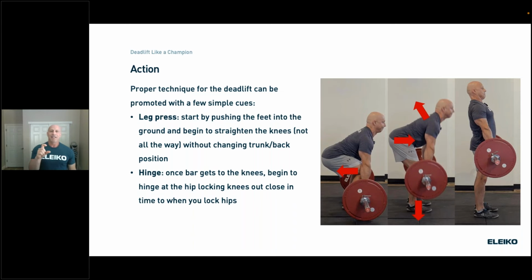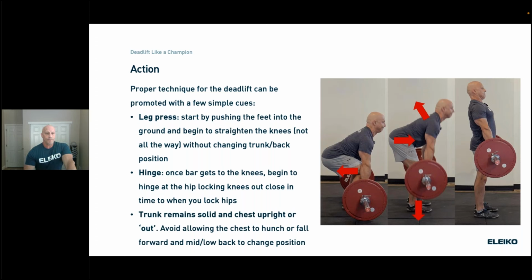By having a slight flexion in the knee, when I get to the knee, I can also now stand through my whole lower leg. So I can use some quad and hip and not put all the pressure on my hips and low back. So that's why there's a little bit of a two-part. And again, make sure that trunk remains solid, chest upright, and that will help with that head position. So be careful about that head dropping down. Watch yourself or watch the clients you're working with, that head, because that will change thoracic spine.